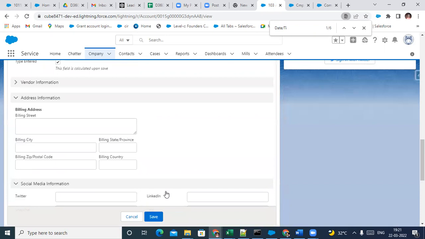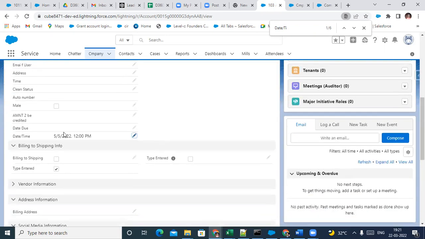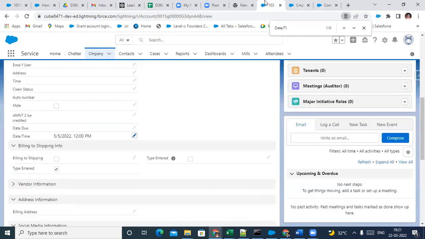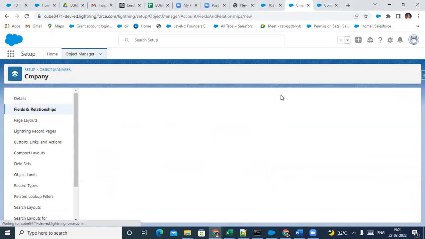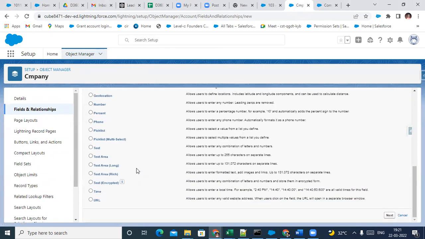This is one of the examples that I gave you, but you can use it in different ways. This is just the basic thing that Salesforce provides you by default, so you don't have to create different text boxes and things.